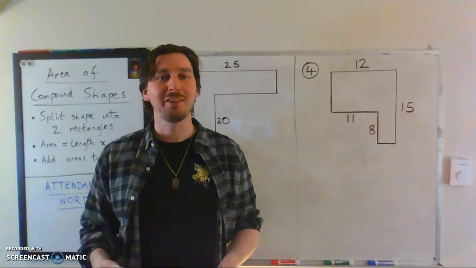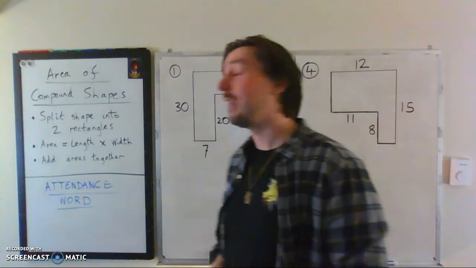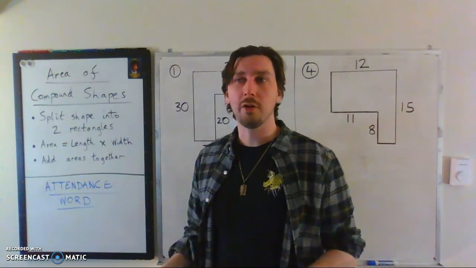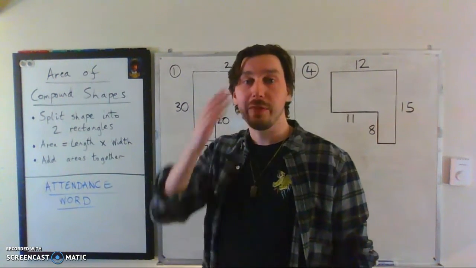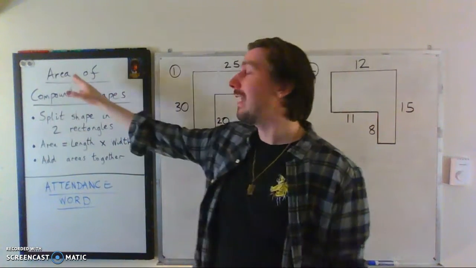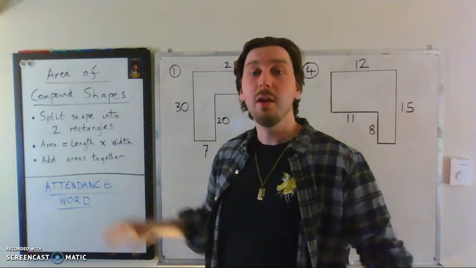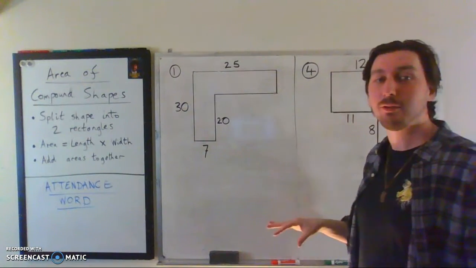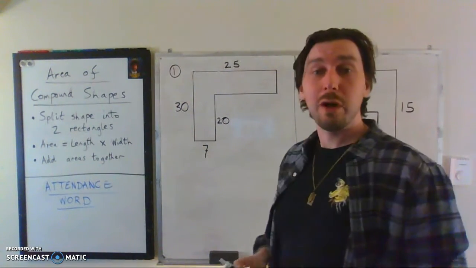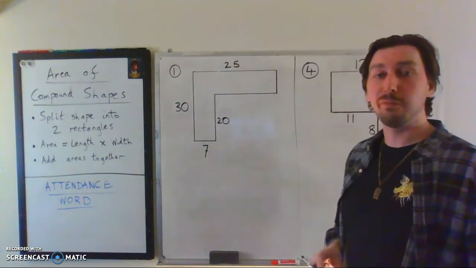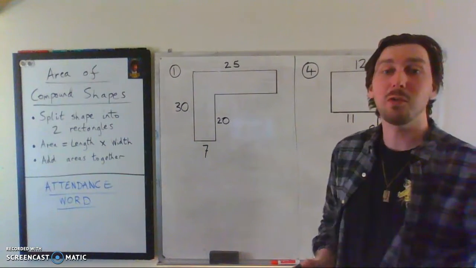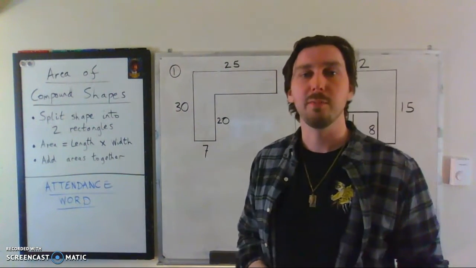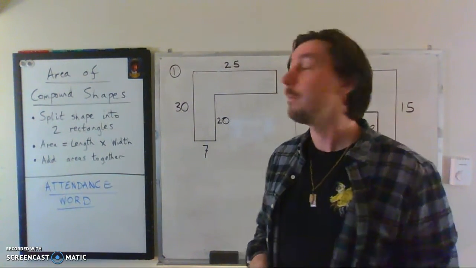We're going to move on to something new. The next topic is to do with area, and luckily it's nothing too hard to start with, so I thought we'd go with that this week. We're going to do the area of compound shapes, but we're just doing these L shapes today, so just rectangles. I'm going to do question 1 and question 4 from the worksheet. I want you to do the other questions, and they'll be graded on Jupyter for a certain amount of points.